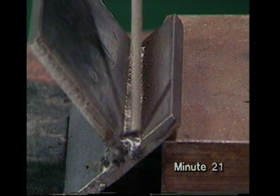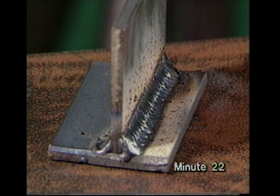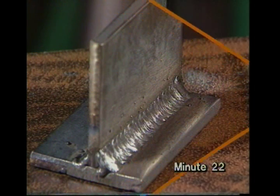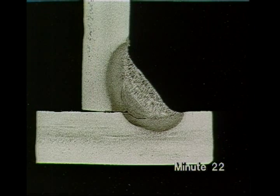Depositing metal lets the weld melt in properly. When you've finished, you should have a nearly flat pad of metal — very useful for building up worn parts. Weaving allows you to make a wide second run. With sustained arcing like this, without a cooling period, small sets may overheat, but most have protective cut-outs to prevent any permanent damage. The macro section shows a good weld with a flat face, which should have a regular pattern.